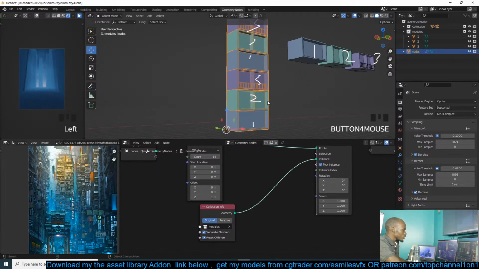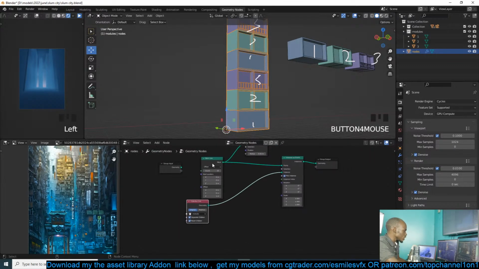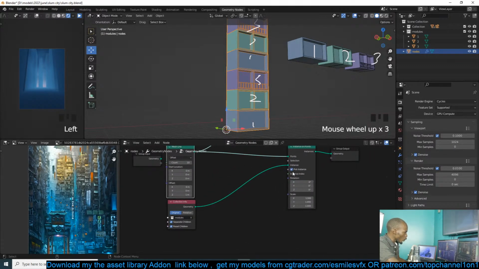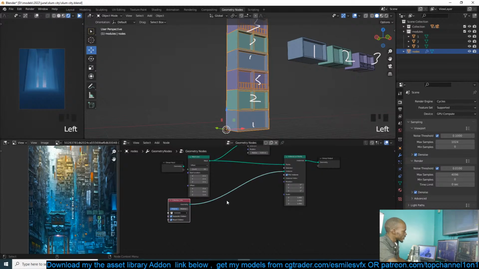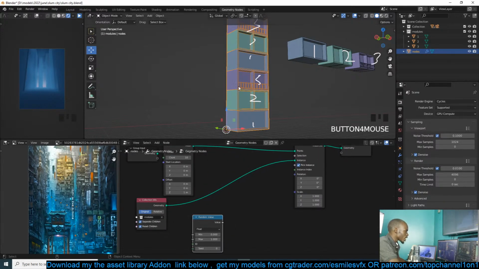Yeah, we don't want this pattern to repeat. We want it to be random. So what we can do is we have this index option. Let me not forget how to do this. We can use a random value to randomize the order here.